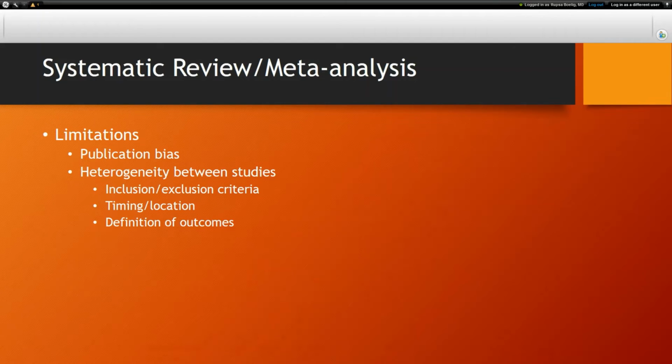But the other way to address heterogeneity within studies is doing planned sensitivity analyses. So you might say, I'm including all these studies, but we'll do a sensitivity analysis based on gestational age of enrollment, being in the first trimester, or a certain subgroup population that you're looking at. You might do a subgroup analysis in that population. So there are ways that you can do a meta-analysis without IPD and still try to address those heterogeneity questions. Again, though, all planned in advance.